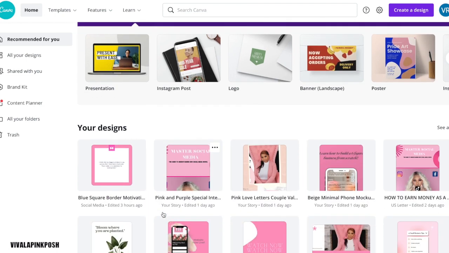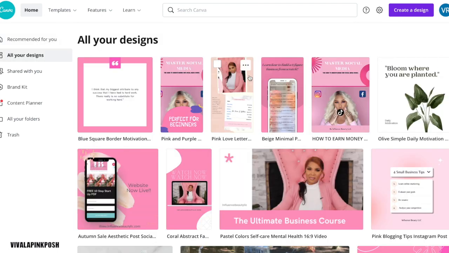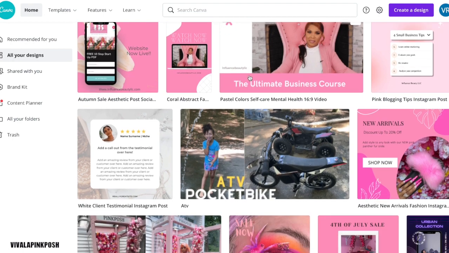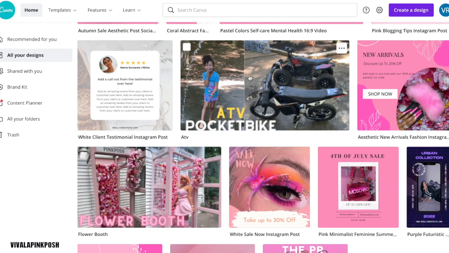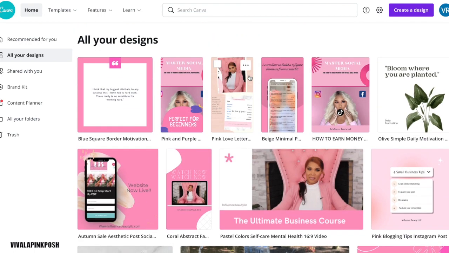As you guys can see, I use Canva for literally everything. And you guys know I have multiple pages. I have my business coaching, I have my Instagram, I have the House of Glitters, and I also have a plant page that I just started up. So I use Canva literally for everything. Just a quick look, these are all of the designs I use. I even use Canva to do my YouTube thumbnails. That's why I'm telling you guys the price that you're going to be paying for Canva is definitely worth it.